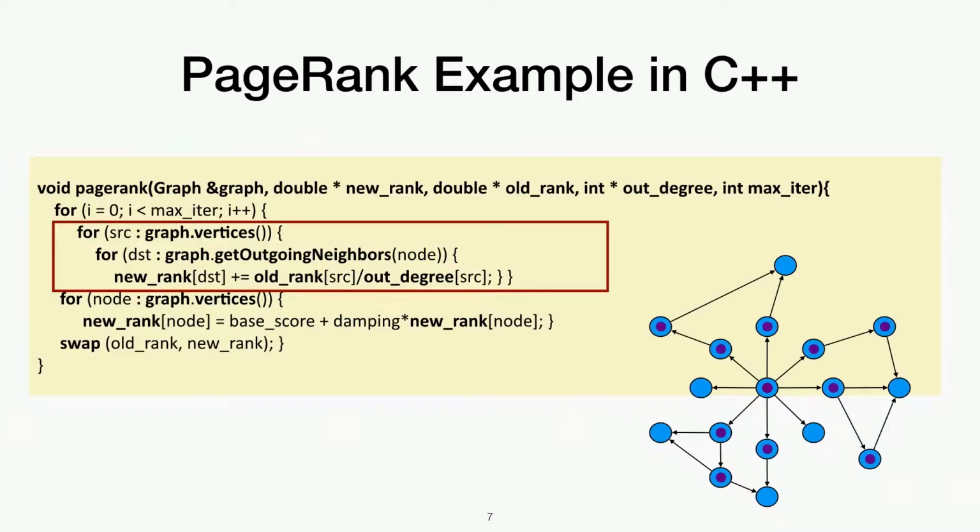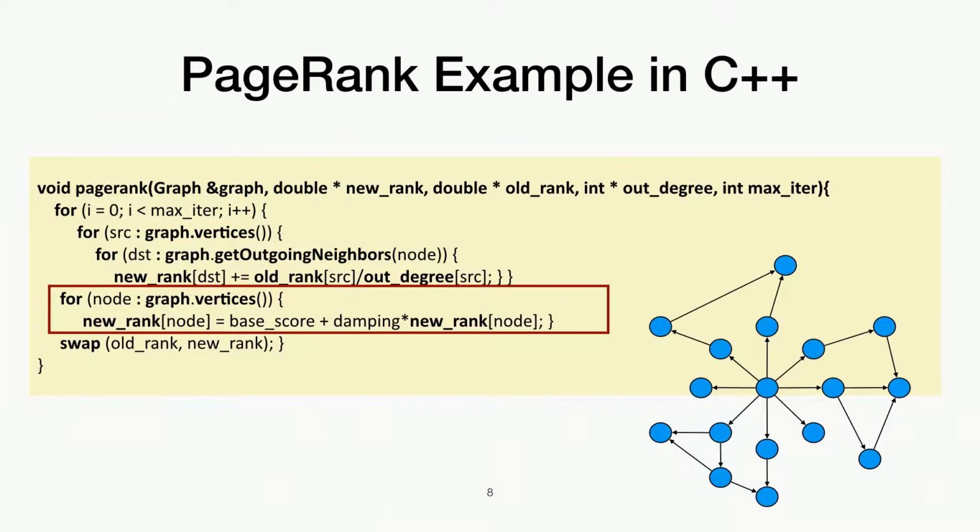So what it does is basically each node calculates some value and propagates it to all the neighbors and aggregates it. So the entire graph participates in that. And then each node goes about calculating its new rank. From looking at all ranks, it gets modified a little bit towards a new rank. And then they swap old ranks and new ranks. So these are the two computations that you iterate over, and you have to do it for the entire graph.